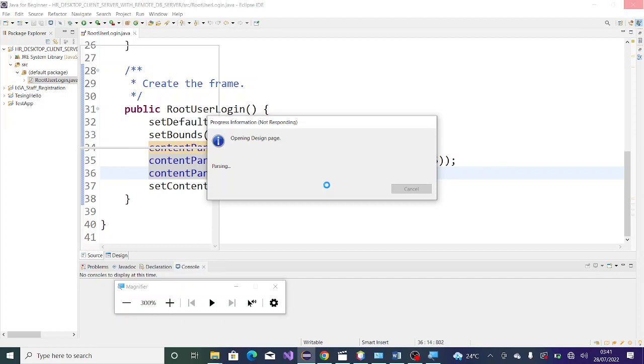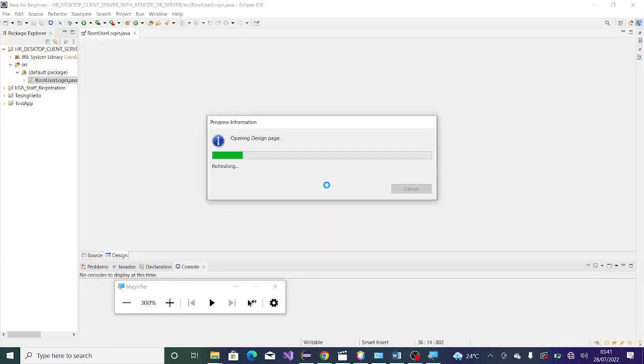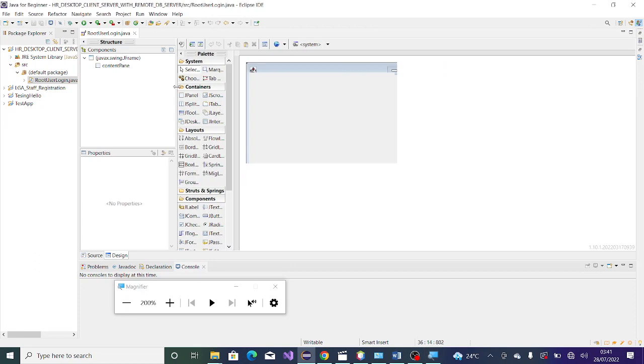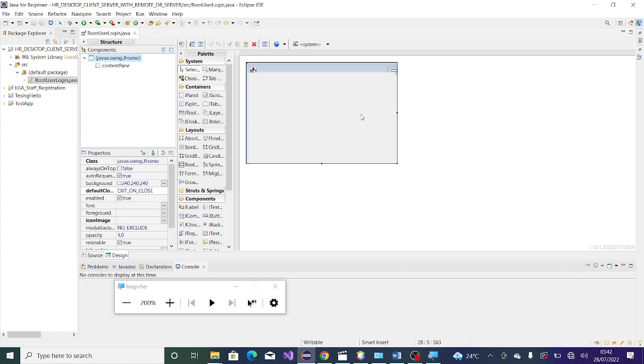So here, instead of developing with your hard-coded way, you'll be dragging. It has opened. Let me reduce the magnification to what our window can accommodate. Okay, good. So this is what we have. Please let's go through this tower to understand what is happening. This is component. This is our JFrame. If I click on this, it becomes highlighted. So this is our window.